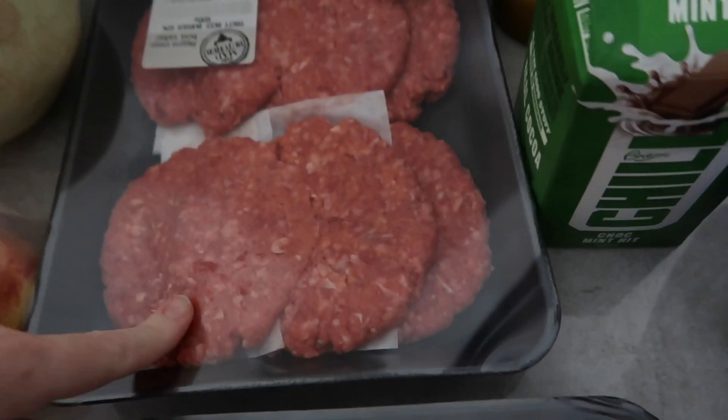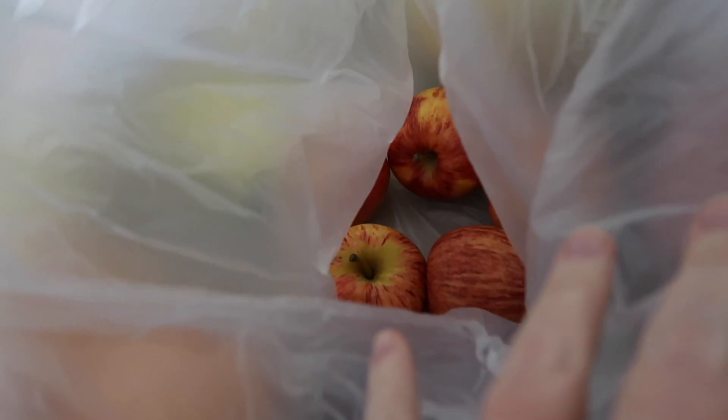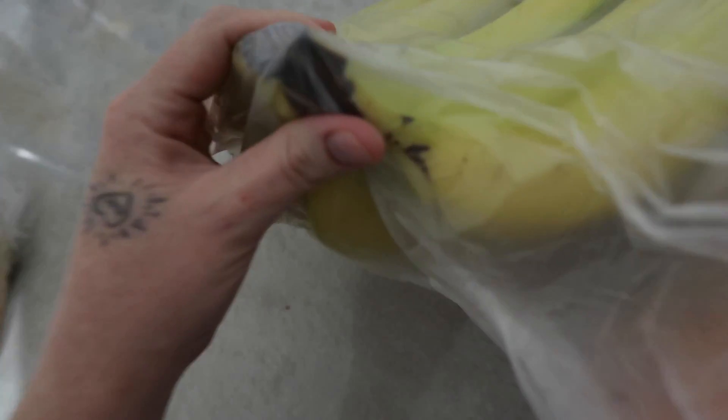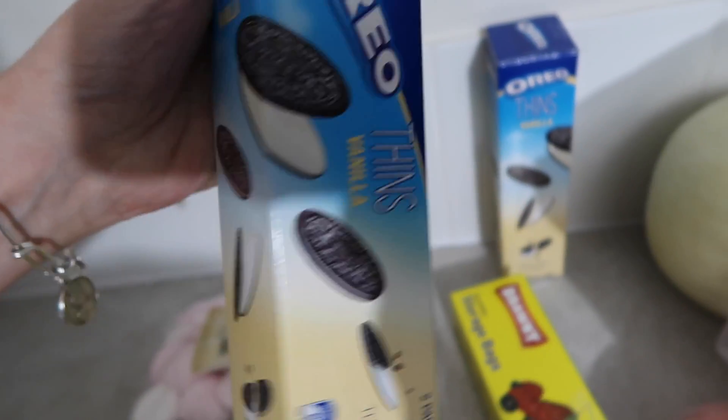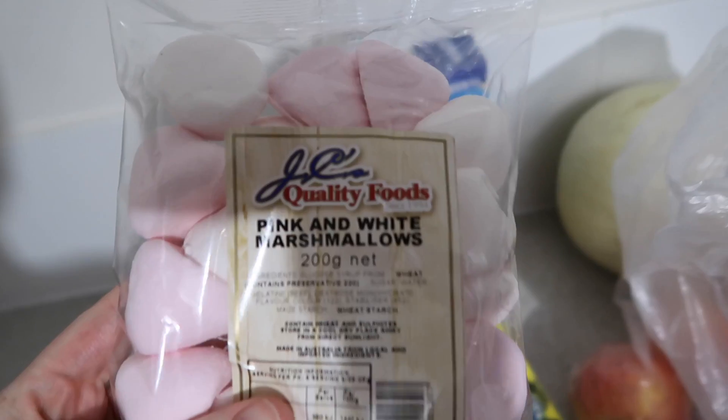Then we got some beef burgers, a honeydew melon, some Royal Gala apples, some plums — I'm so glad they're still out — four oranges because Dad's tree doesn't have any good ones yet, a whole bunch of bananas, and some storage bags that Matt wants to use for puzzles. These snacks were 69 cents each and taste really good, so I can put a pack in Matt's lunchbox for the week and a couple in Mia's lunchbox every day. They also had pink and white marshmallows that just looked really good.